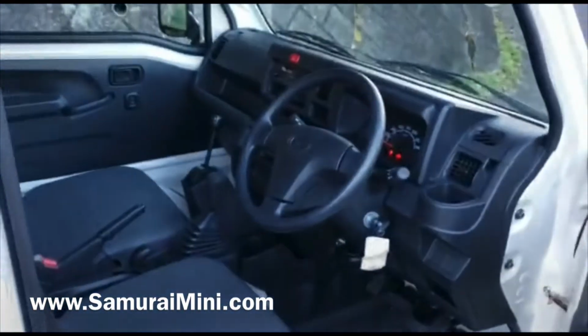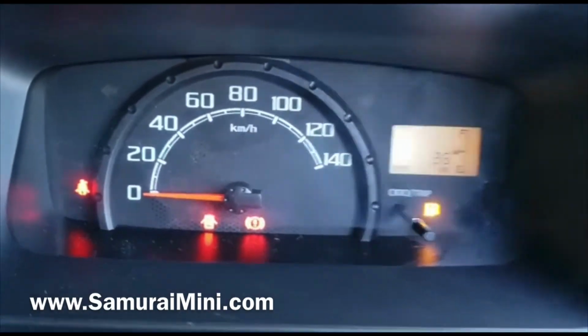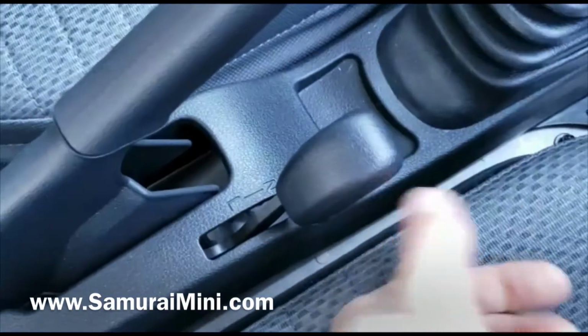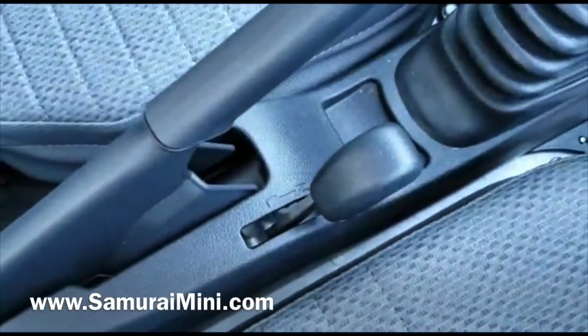As I mentioned before, very low kilometers. It's only done 35 kilometers. That's not 35,000, that's 35, which is about 20 or 19,000 miles, something like that. So this is a PTO dump, so it takes its power off the engine, off a PTO shaft. And to get that to operate, you have to put this transfer lever into neutral, like that. This is in high. Now put it again into neutral, like this.